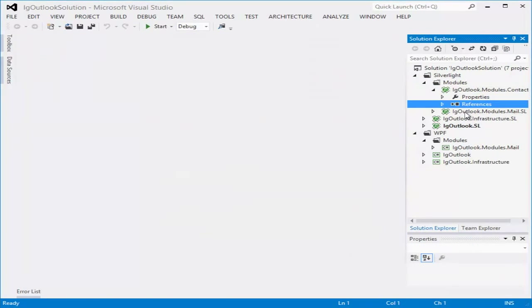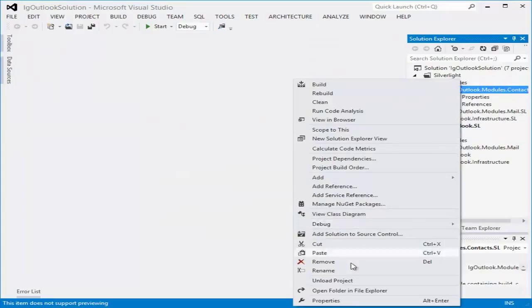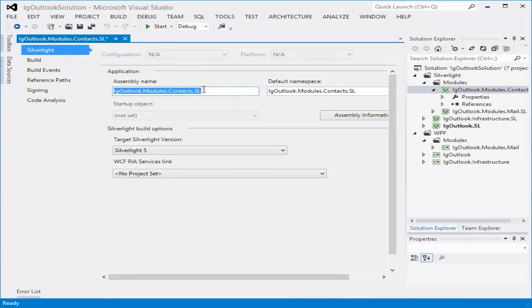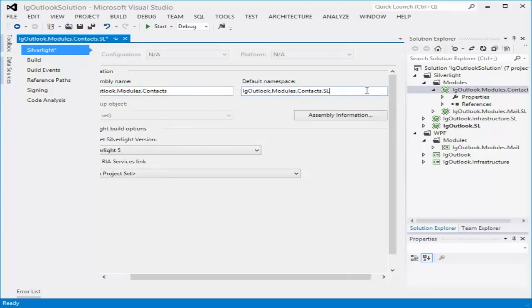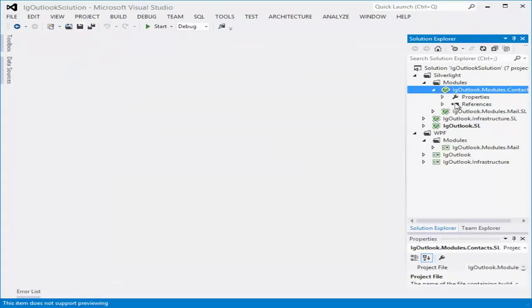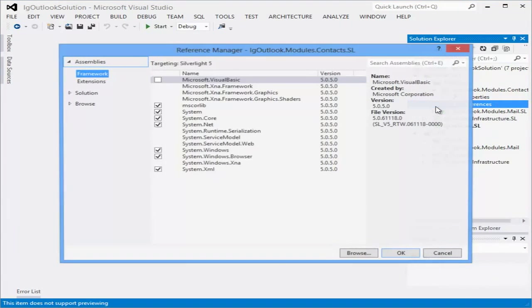First thing I'm going to do is delete that class. I'll open up my properties. The assembly name isn't super important, but the default namespace is. We want to make sure we remove the .sl off the default namespace. Now I want to add some references.